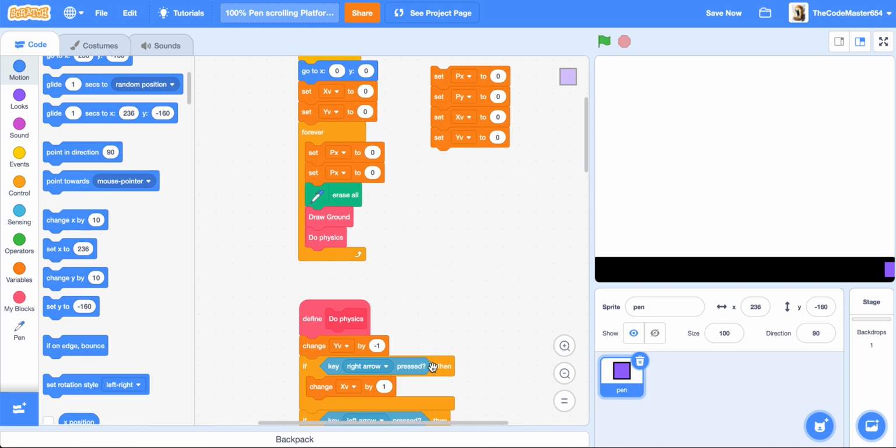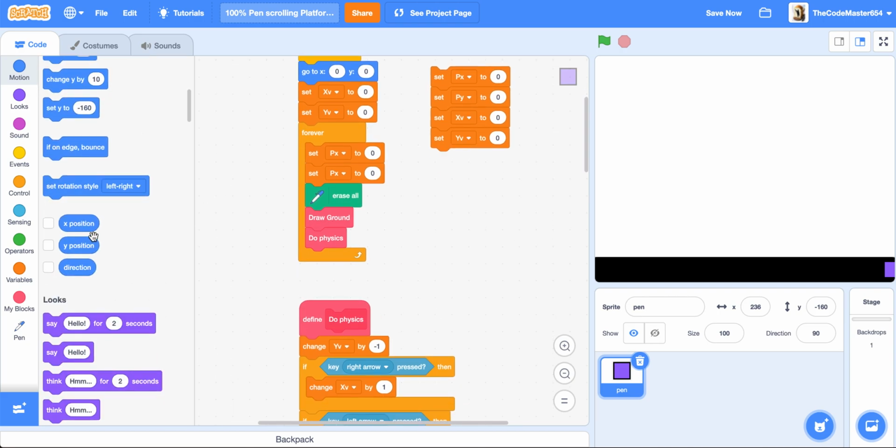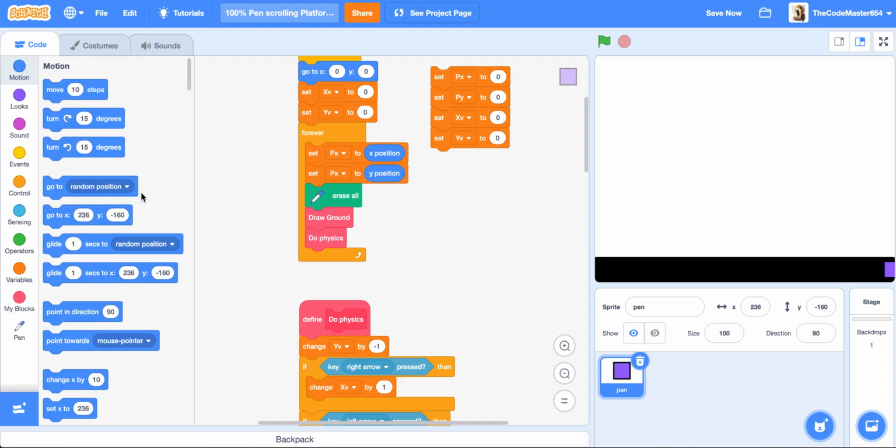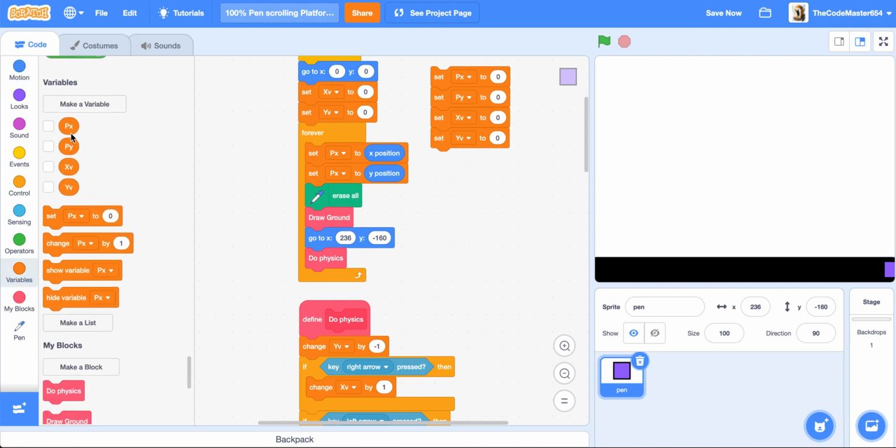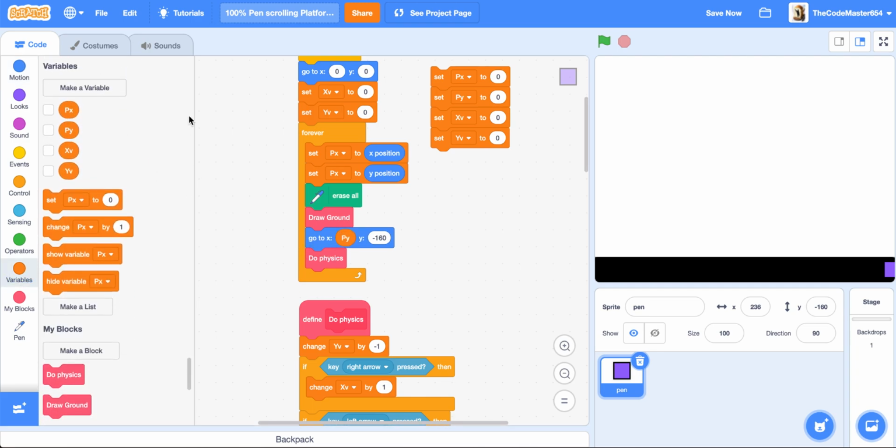Before the do physics we want to go to the original position, so go to px and py. I don't know if you think this makes sense, but it does for me.